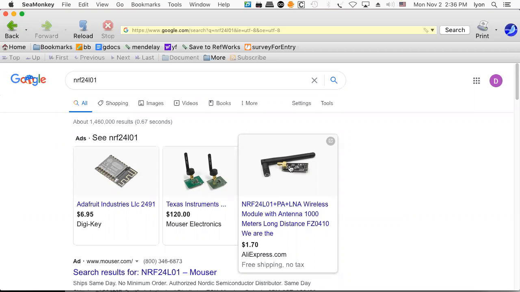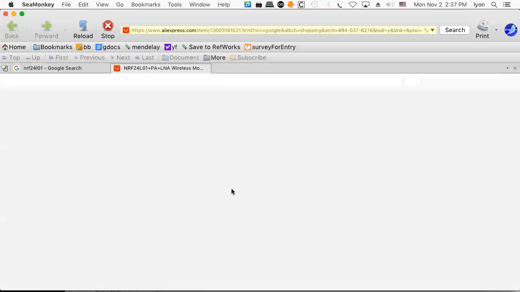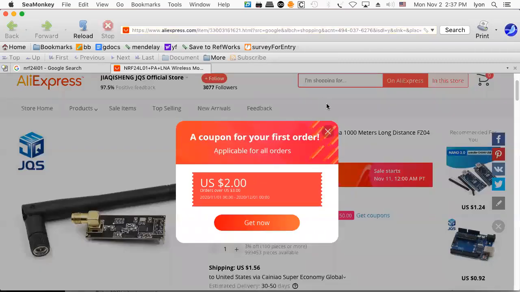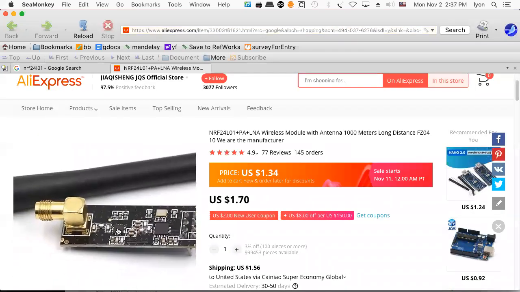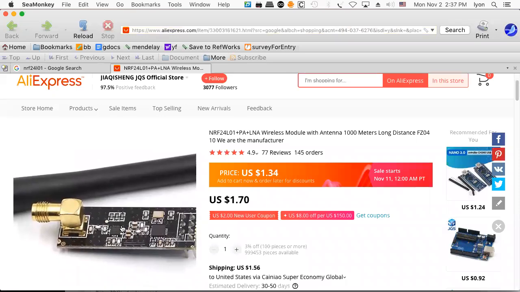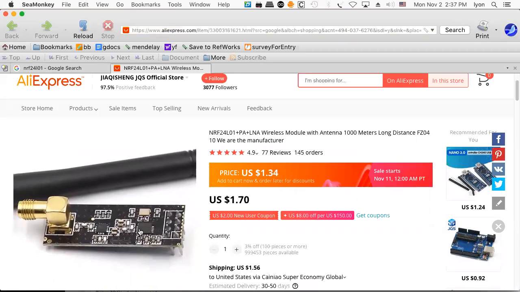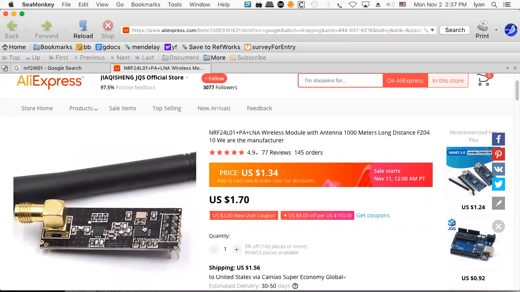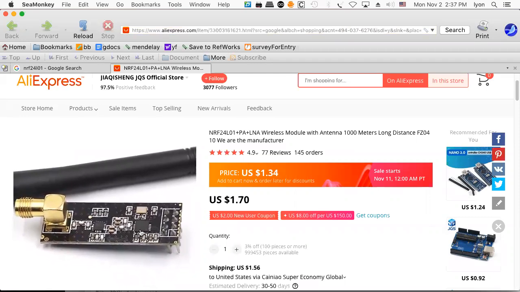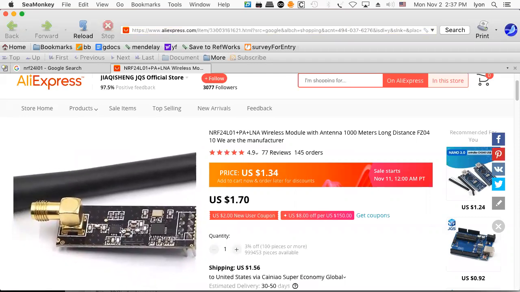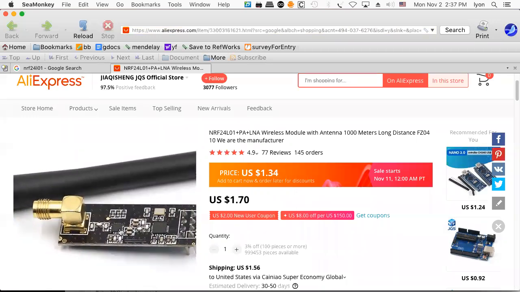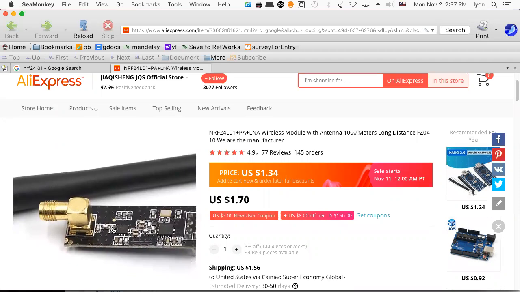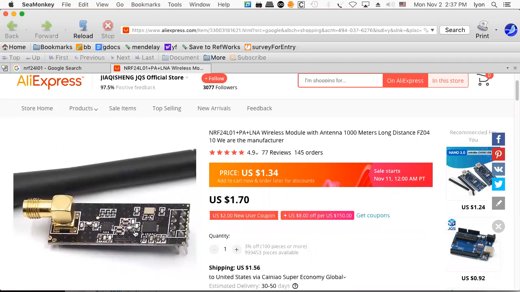It's got a little NRF24L01 chip that you can't see here. Can you see it here? You can sort of see it. There it is. This over here, that's a low noise amplifier and a programmable gain power amplifier. Actually, this is the NRF24L01. That's the amplifier right over in there. And then that goes straight into the SMA connector. And this can be used as both a transmitter and a receiver. It is a transceiver.